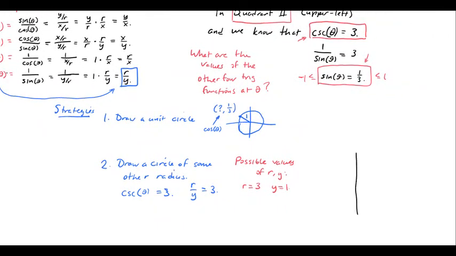So here's what my circle is going to look like. A little bit bigger this time. I guess it should really be 3 times as big. Okay, close enough though. Alright, so that's a circle of radius 3. Let's just mark that in here somewhere. There we go, overshot a little bit. And my y coordinate is going to be 1. Now I got to remember I'm in the second quadrant here. Remember the quadrants are marked like this. That's the fourth. I'm over in the second quadrant, so I'm up here somewhere at a y coordinate of 1.